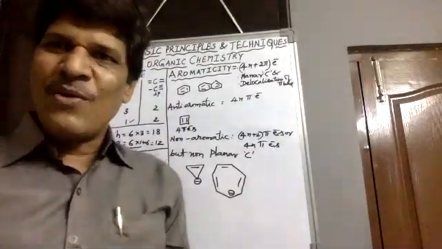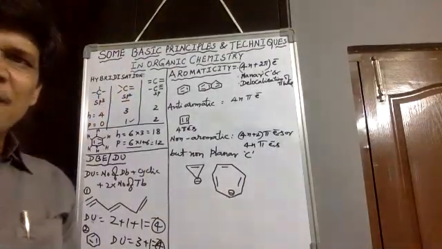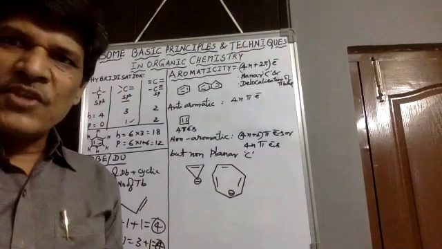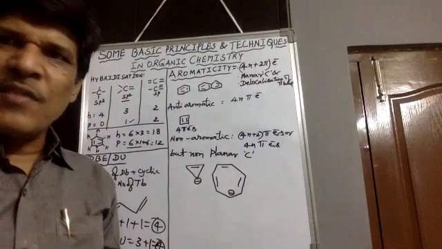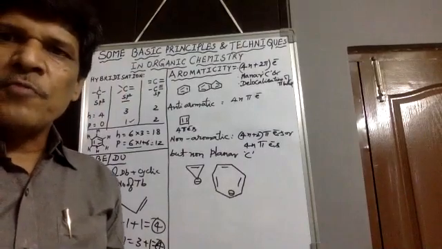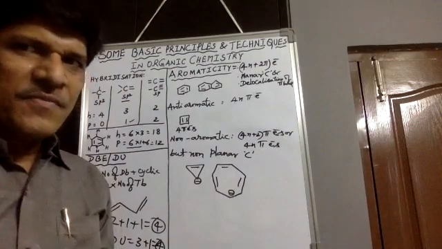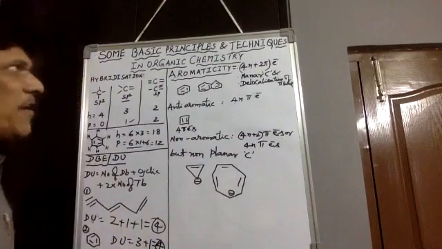That is the second point you have to keep in your mind. Like that, in any example, if a triple bond is there, you have to count twice; a double bond is equivalent to the number of double bonds, and the number of cyclic groups is also equal to the number of double bonds. That is the concept of double bond equivalence.